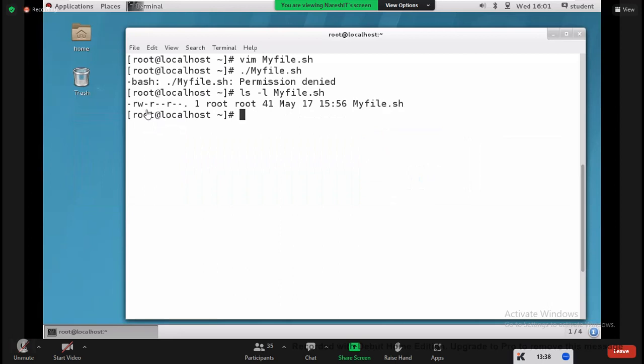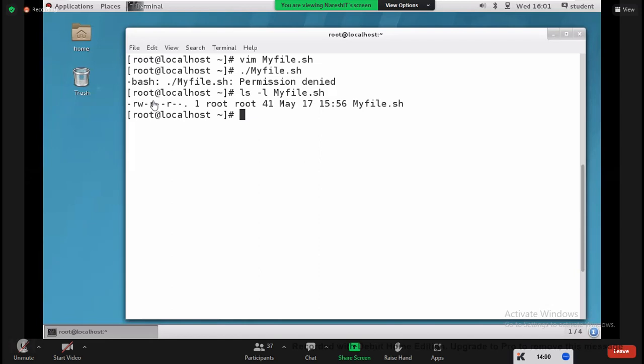Why doesn't a file have the executable permission by default? Security. Very good.